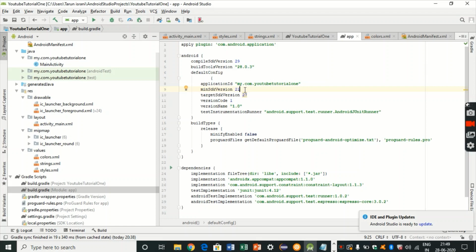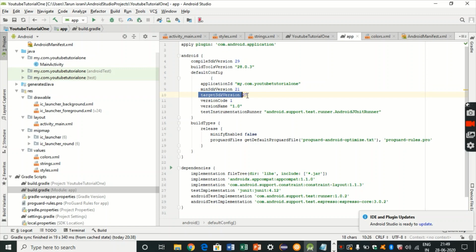All those mobile phones that use Android version 21 to 29 can have this app installed. API version 29 is the latest Android version 9, I think, and 21 is I think KitKat. So all mobile phones from KitKat to Android version 9 can run this application.